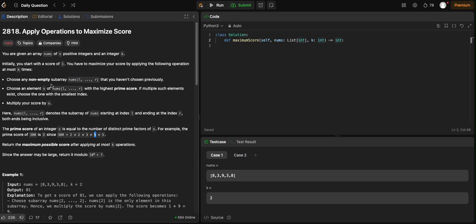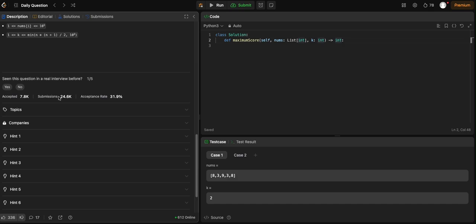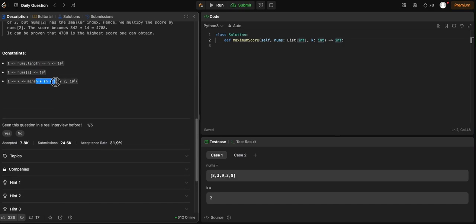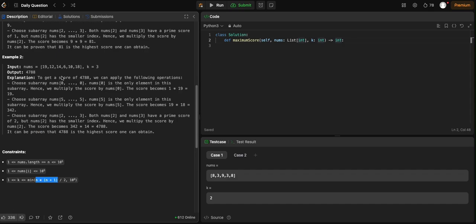But I'm not sure what we can pick with L and R. Oh, it has to be something that you haven't chosen previously. That's where this thing comes from, because you have that many ranges that you can choose.